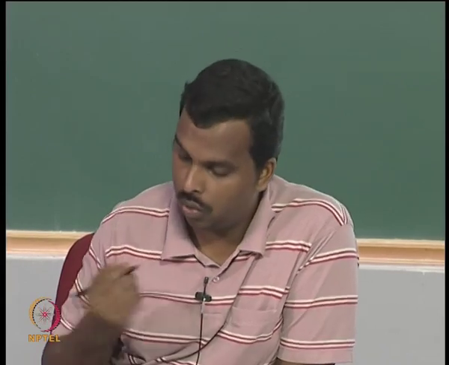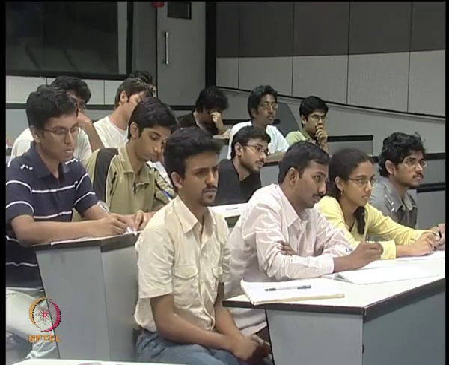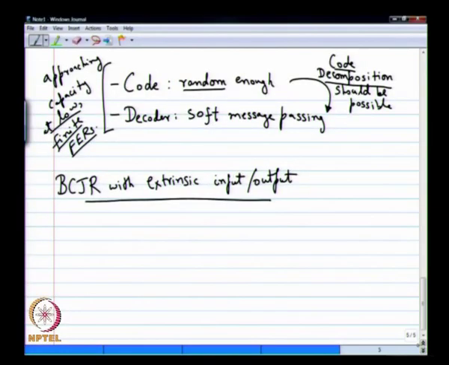So what we have to see first is how BCJR uses the extrinsic input. Next thing we have to see is how to get rid of the effect of the intrinsic information and the extrinsic input information. For that, the trick is to decompose the total LLR as the systematic intrinsic component plus the extrinsic input component plus the additional extrinsic output component. That's what we do. So how are we going to use the extrinsic input? That's the first question.